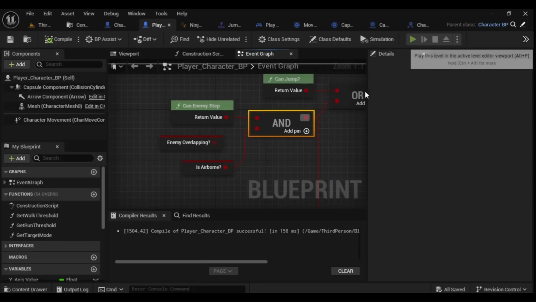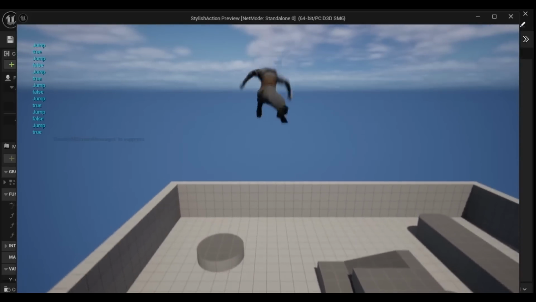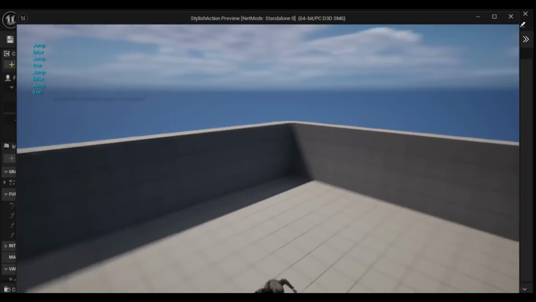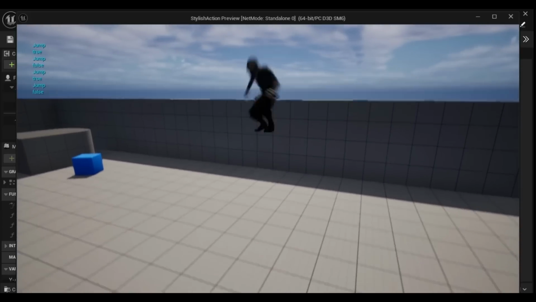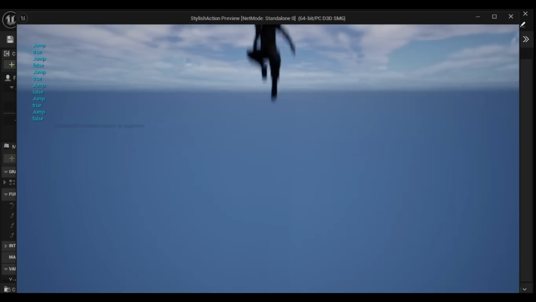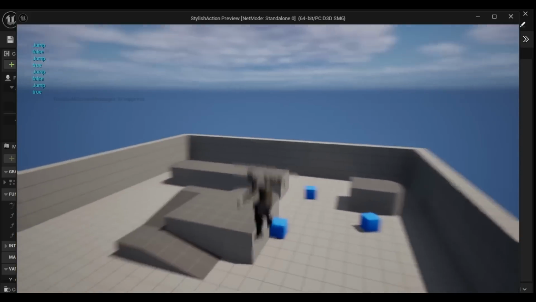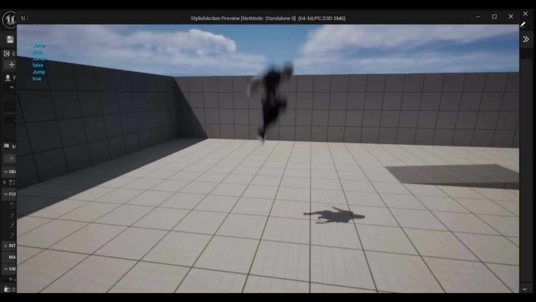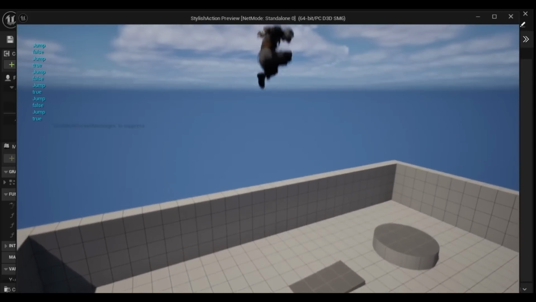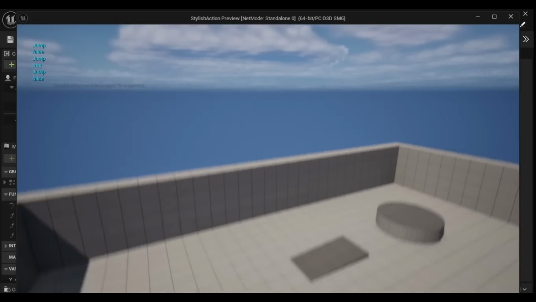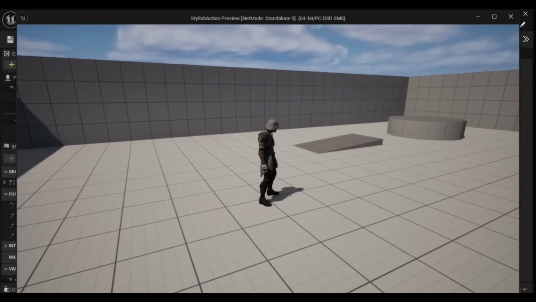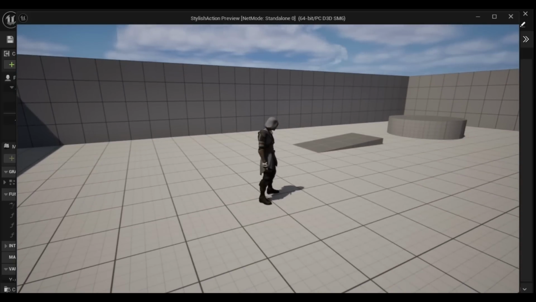Now let's see. Yep. As you can see, without enemy overlapping, I'm jumping as many times in mid-air, and quite frankly, that's not something any game developer would want in a character action game like this. It would seem too glitchy.